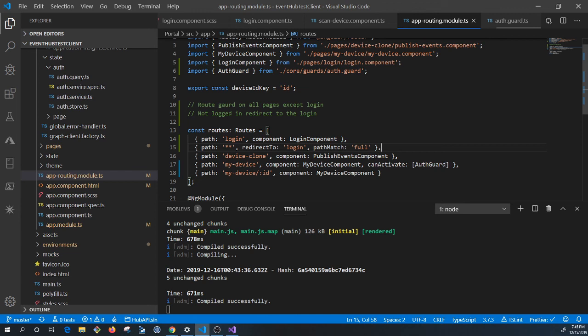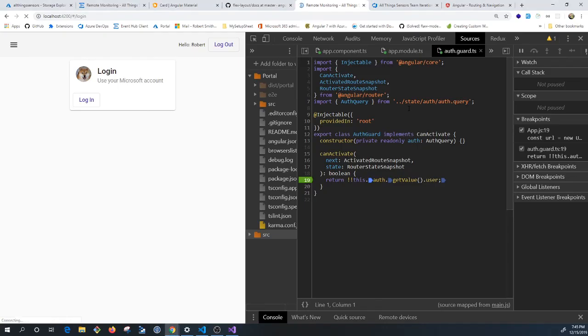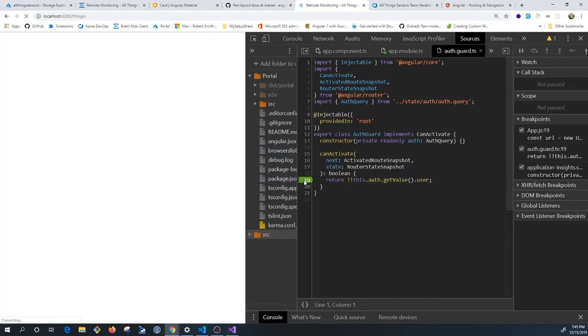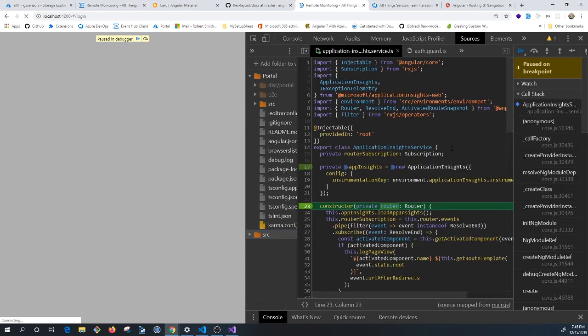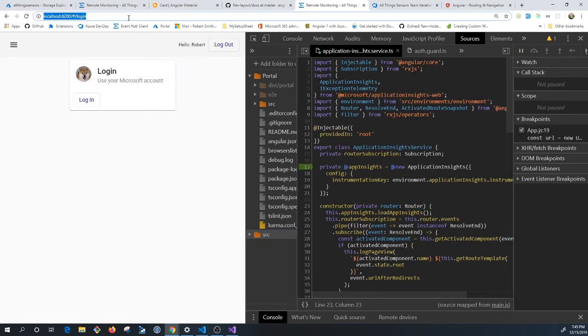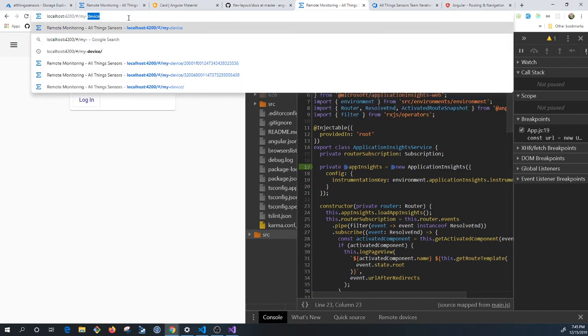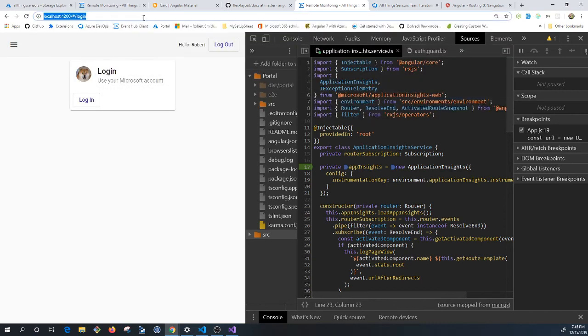Seriously, all that happened with that was with the canActivate. Got to look at some docs or something. Oh, there we go. So now we got into these guys. We don't want that. My device. Dude, I think I broke the routing with some other stuff.